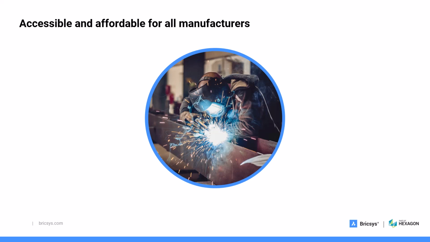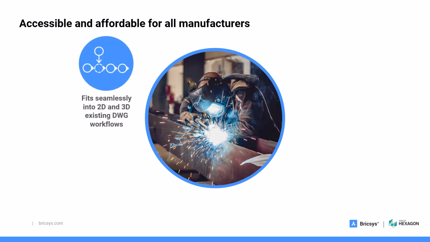BricsCAD aims to make mechanical design easy and accessible. Firstly, as it's a DWG based solution, it's compatible with whatever you are likely to already be using. So it can be introduced gradually and fits right into your existing workflows at the point it's most needed. Whether you design in 2D, in 3D, or both, it's the perfect fit. Not only is it DWG based, but it has a familiar look and feel to those who currently use other legacy 2D DWG based products. So it's easy to learn and understand, and you can get started right away.